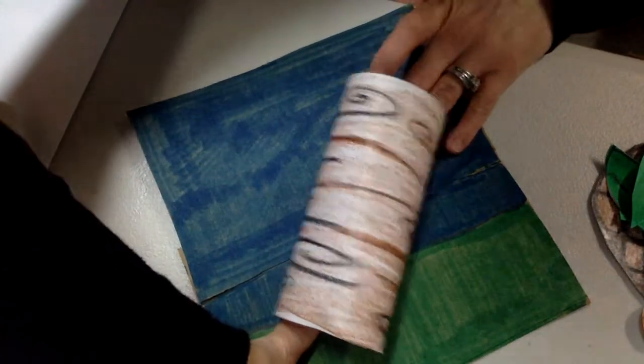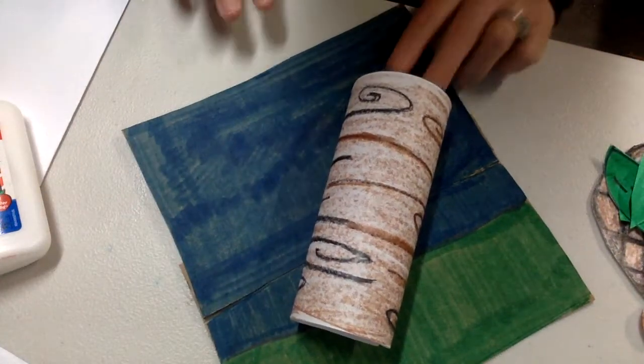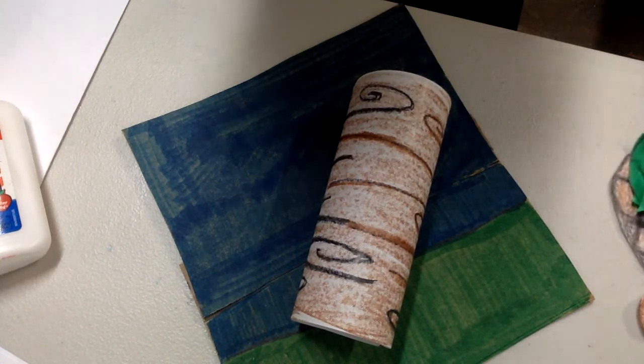Cardboard keeps your artwork from flopping up. That's why we have a cardboard background. Okay, so there's my 3D log. My artwork's already going from two-dimensional to three-dimensional.